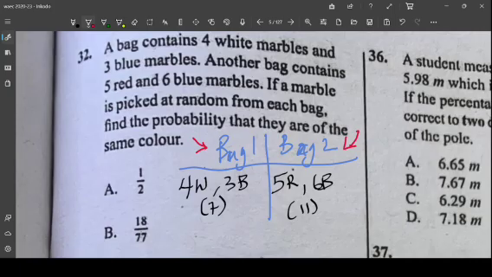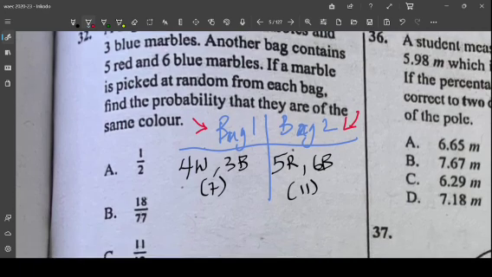That is the same color. So what first of all is my option of the same color? You can see the only way I can get the same color is if I pick a blue marble in the first bag and a blue marble in the second bag, because blue is the only color that appears in both bags. We have white in the first bag, but it's not in the second bag. We have red in the second bag, but it's not in the first bag. So blue is the only color that I can pick that will satisfy this probability. So I need to find the probability of picking blue in the first bag and picking blue in the second bag. So what's the probability of picking blue in my first bag?